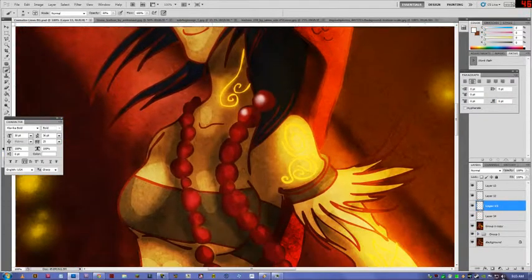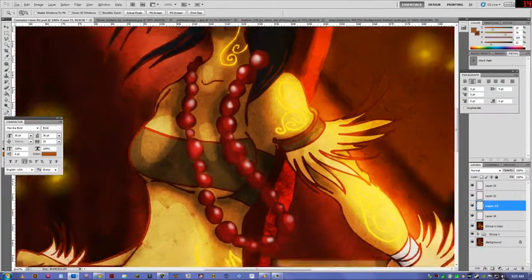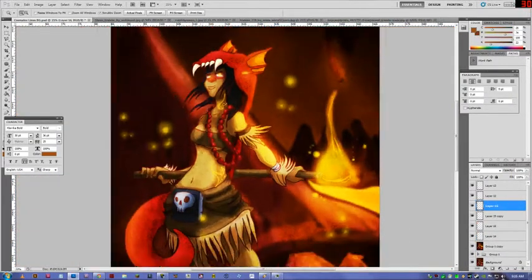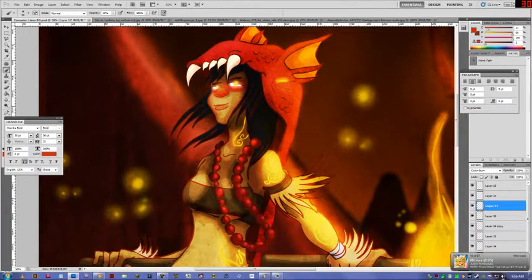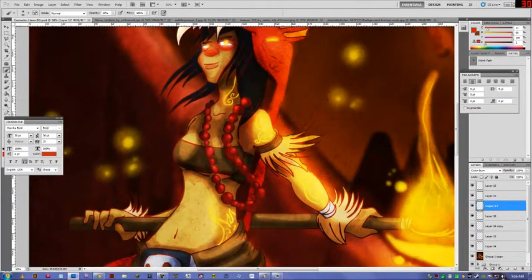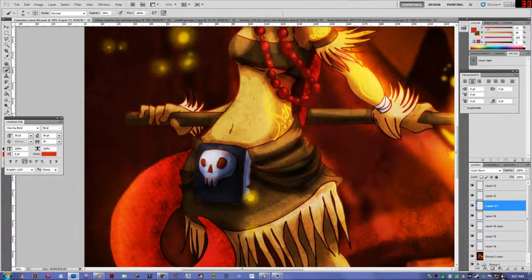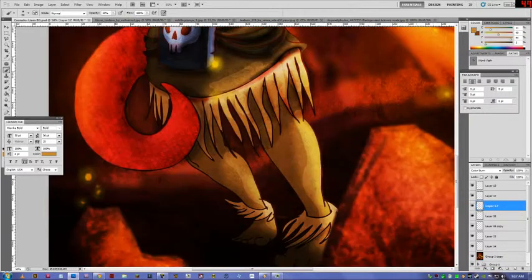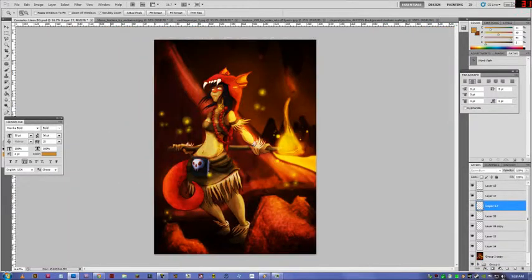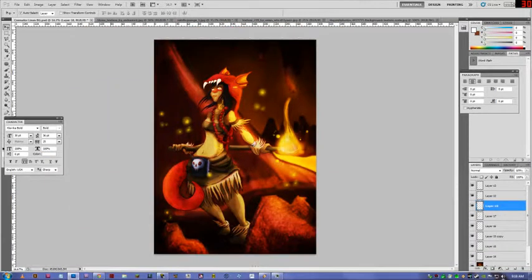And yeah, adding some more highlights to the glass beads because I want them to pop a little bit more. There we go. Yeah, that looks really good. And a lot of shading on this character. Now that's a color burn brush, just to throw off some of the colors a little bit. Otherwise, it looks really flat. We don't want that. And I think we're almost done.